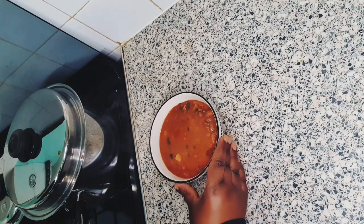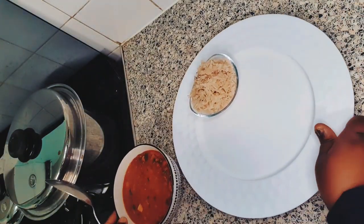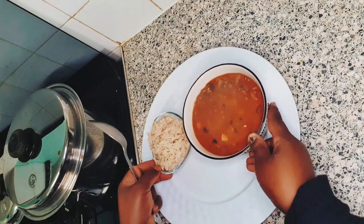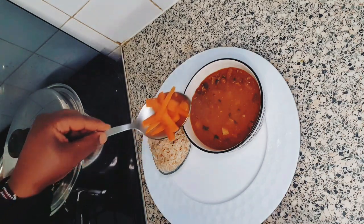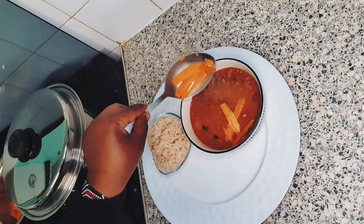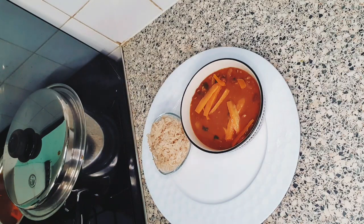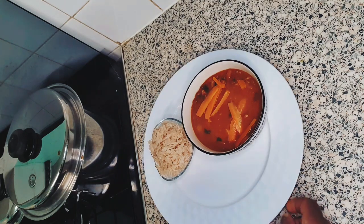So I'm gonna serve our beans with our rice, our pilaf rice, and garnish it with some steamed carrots. Look how nice and delicious that looks.